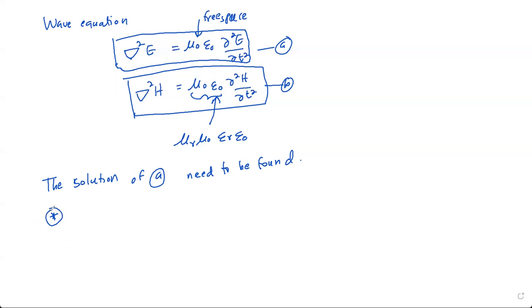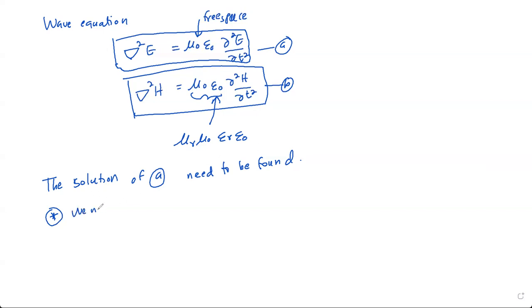So anyway, we are going to consider the simplest type of wave to find its solution. Before going to complex ones, we are first going to consider the behavior of the simplest type of electromagnetic wave, which is known as the uniform plane wave. We will get back to that later. For the moment, we are going to make these two assumptions.